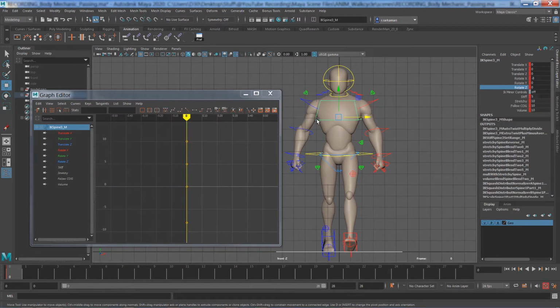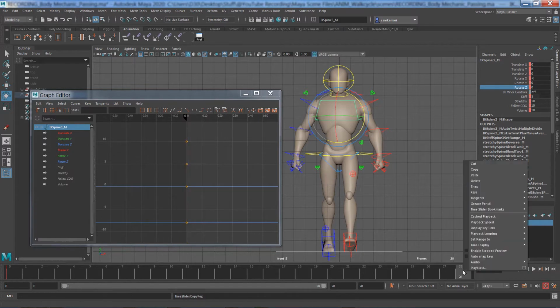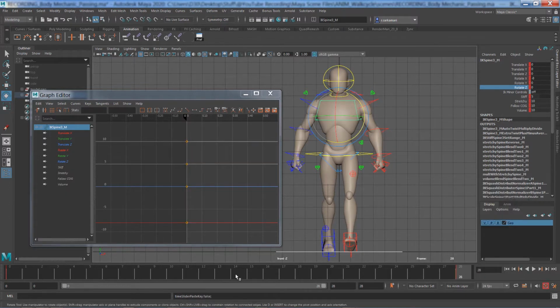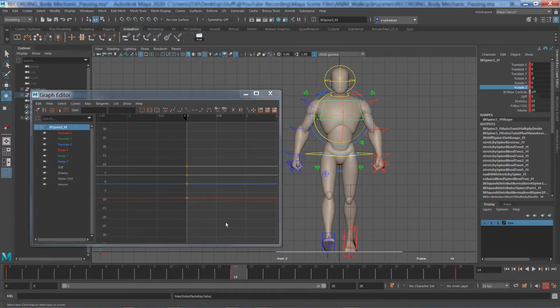I have almost nothing on it, and what I want as my first pass is to rotate the Z again. So a little bit to the left, a little bit to the right. Don't make it too much, otherwise it's going to be one of those "don't mess with me" type of guys. So we don't want that amount of exaggeration, but what we need to begin with is frame 0, 1 key, and I'm going to copy, paste, 1 frame, 14, paste, so at least it gives me 3 to work with. Good.